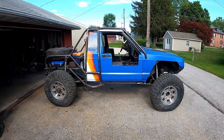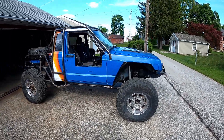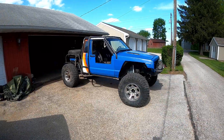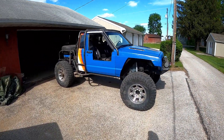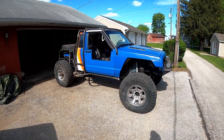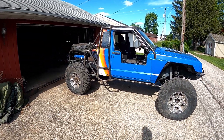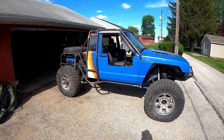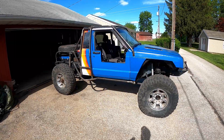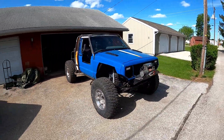this is the Rack Shack. It started as a 98 Cherokee with 220-some thousand miles on it. Pretty much rust-free, got it from a friend. It didn't have axles, didn't have a transmission, didn't have a transfer case. It was sitting on a trailer and he wanted it gone, so I gave him a couple hundred bucks for it. Took the body home and over some time turned it into this — it started as a full four-door. The reason it's called the Rack Shack is because when I brought it home, my wife said it looked like a family of raccoons had lived in it. That was probably a stretch — it didn't look that bad, but I can understand bringing home a new project vehicle.